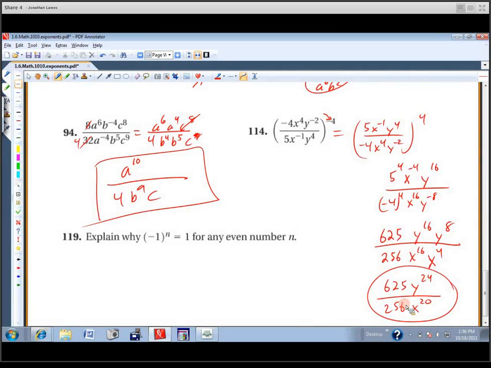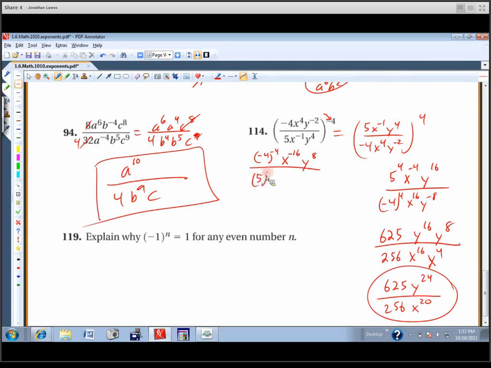Okay, now that's one way to do it, but that may not be the easiest way to do it. So here's another thing that you could do. We could just apply the exponent to everything in parentheses. Negative 4 to the negative 4th. X to the 4th to the negative 4th would be the negative 16th. That'd be the positive 8th.